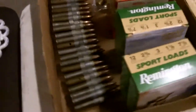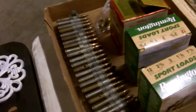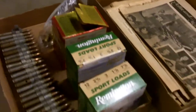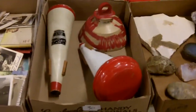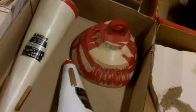I believe those are World War II dated 30-06 inert rounds on a machine gun chain belt. Got some shotgun shells, some more old photos, a nice horn, some ephemera. These are trombone mutes — a couple of straight mutes, your standard one, a philharmonic metal one, and a wawa plunger mute for trombone — pretty neat.